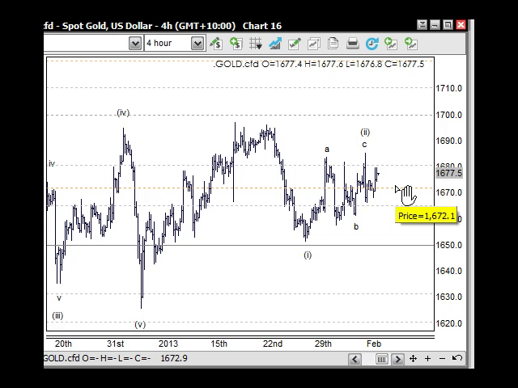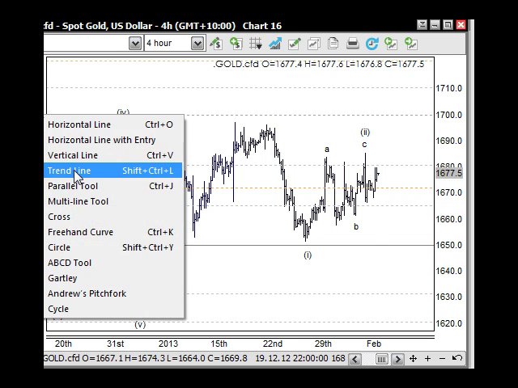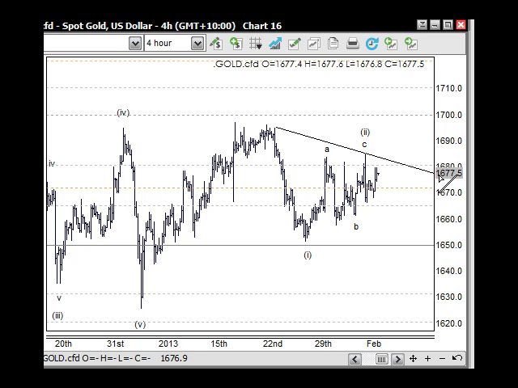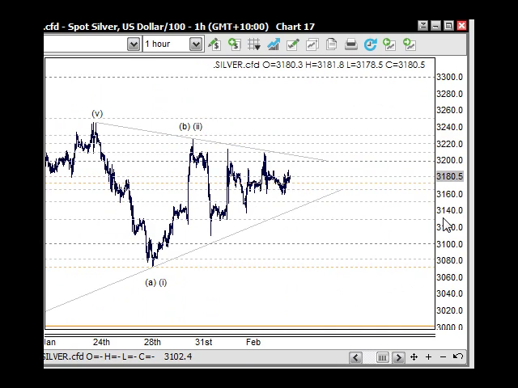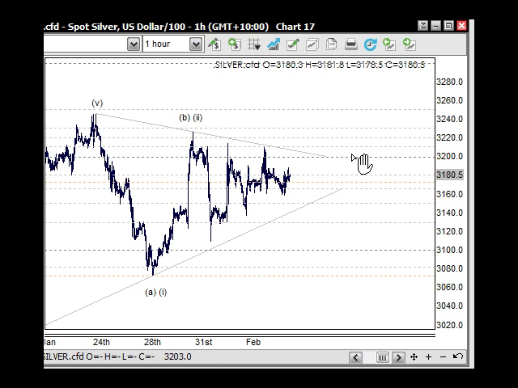So let's see how this plays out a little further, and see if we get support on the 1680 up here, or we're going to be stuck under here. If we're stuck under here, then the shorts can go there. It's pretty much the same for silver, in the same situation. If the 32 becomes the support, then it's a long trade. If the group 2 here becomes the resistance, then you can start looking at a short trade from this point, adding from the midpoint here, 3150.